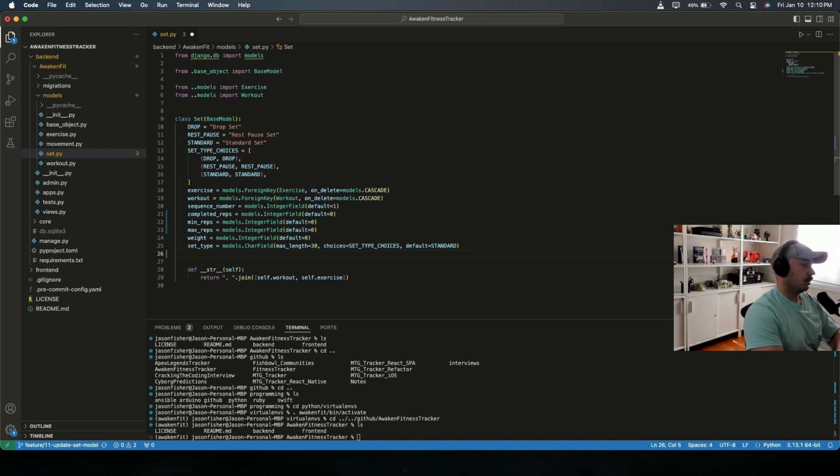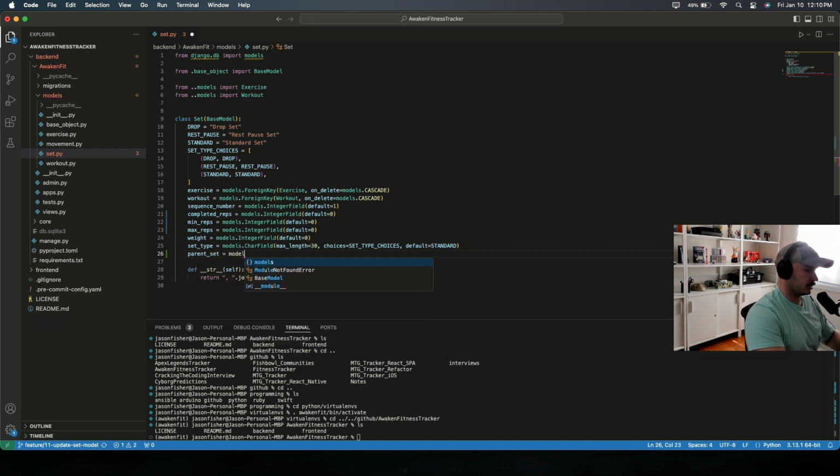So how do we want to name this? We'll probably call it like, let me think what would be a good name. If I do parent, that doesn't really give me a whole lot, I don't think. I'll just do parent set, I think, for now.